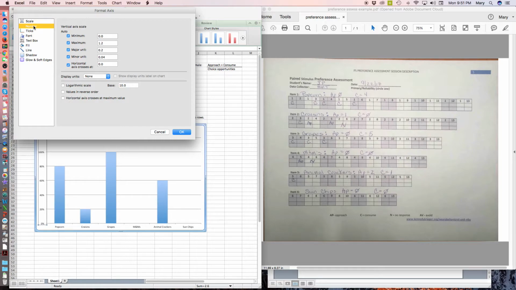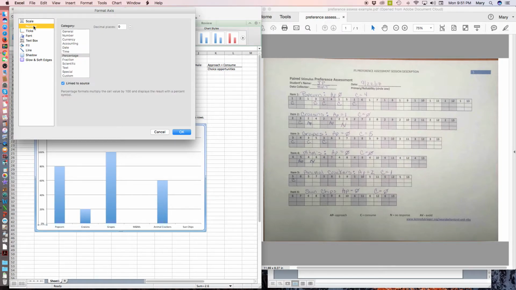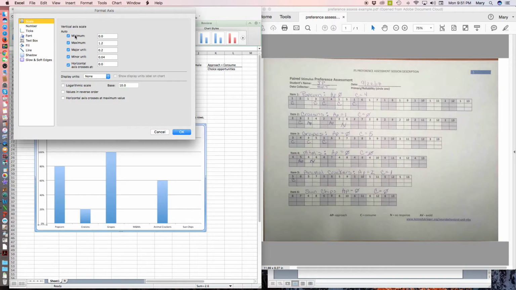I can play around with the number. It's a little slow right now. There goes that window. My number set is percentage. So if for any reason your number is not coming up as percentage, if you click on number, once you go to format the axis, you can tell it, hey, it's not just a number, it's a percentage. You can play around with these options, but I'm going to go to scale. Right now, these blue check boxes tell me that these are the auto features. This is what Excel automatically does without asking for your permission. They automatically set the maximum value at 1.2. Notice it's not listed as a percent because it doesn't care what your number formatting is. It's just going to take that number. It defaults to decimal.